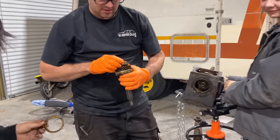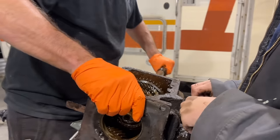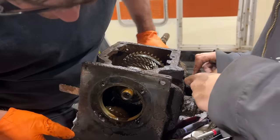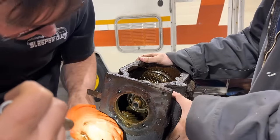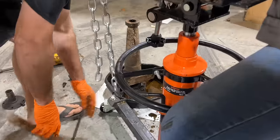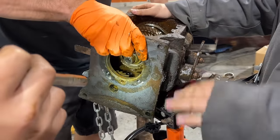It looks fine. Look at all the teeth on this. They look rounded off. They do. That's part of the synchronizer deal. All right, can we get the other half of this out now? There's that. Hey, you might can look at those teeth on that. That's the one we knocked the roll pin out of. Oh, there you go. That's the pin that this gear set down here stays on. So now it's out of my way.